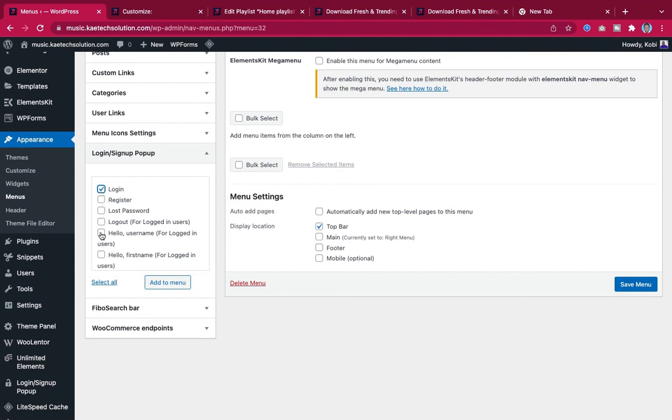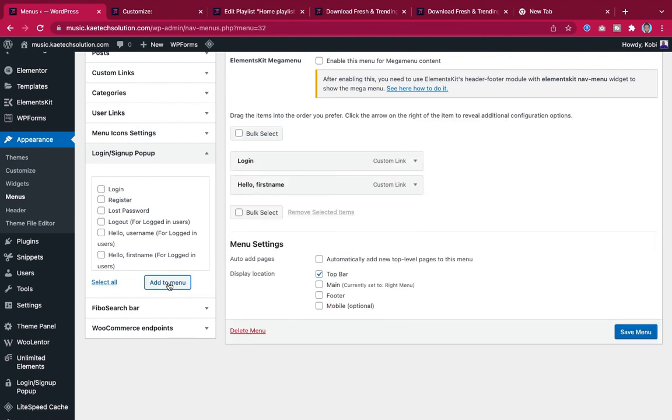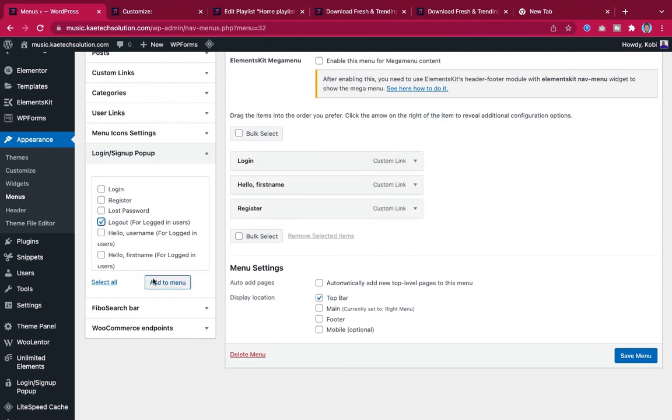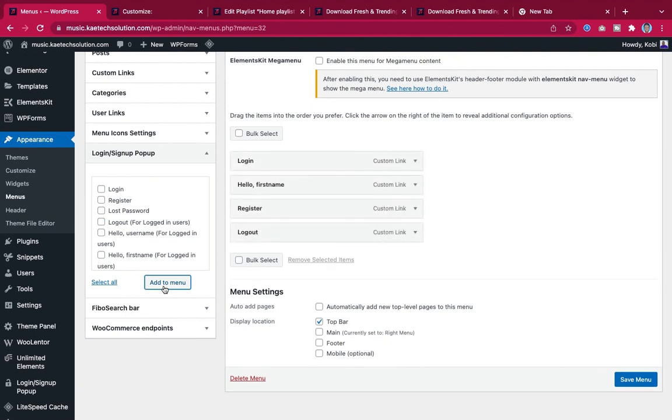So we click on login over here, and then we also click on what we want it to say, the person's name when the person is logged in. Now we can also decide to use register, and then also log out for logged in users. Sorry, so what we want is for this one to come here.